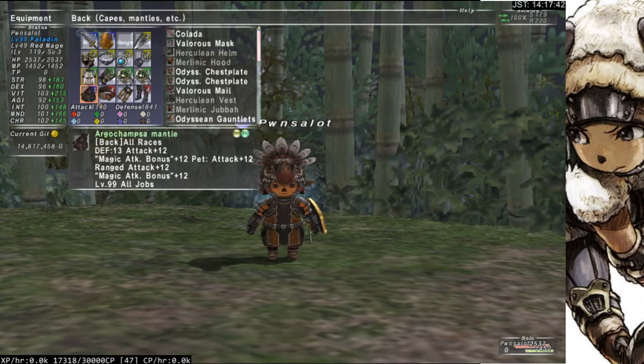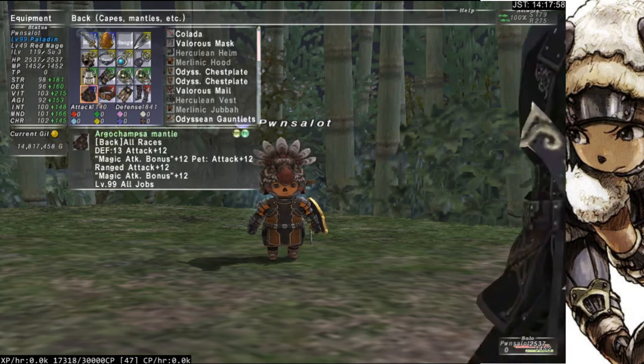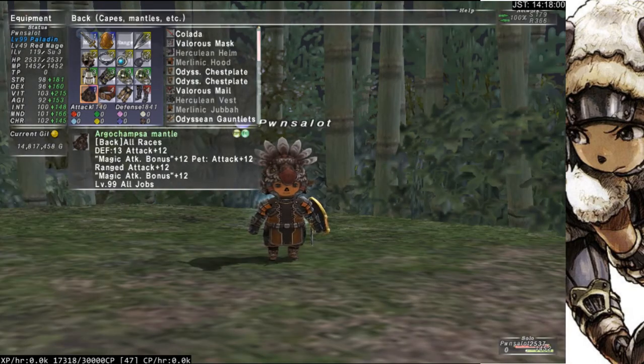This is a decent item in general because of the Magic Attack bonus plus 12 on it. Even Ambuscade Capes, as far as I know, can only go up to Magic Attack bonus plus 10. And this is an all-jobs cape, so you save yourself the Ambuscade slot sometimes by doing something like this. So I'm going to use this cape for all my magic attack weapon skills.